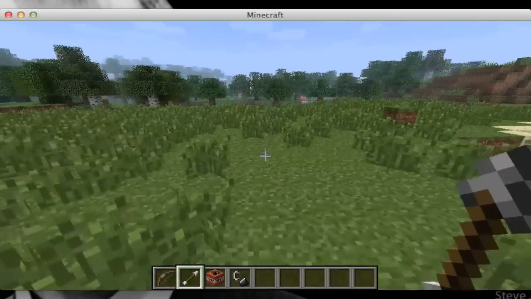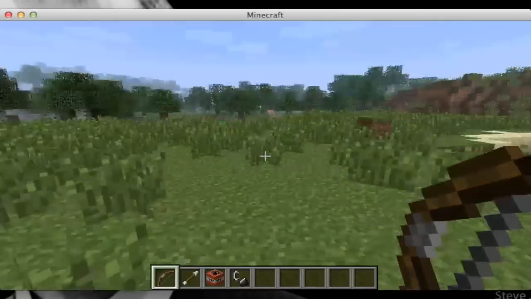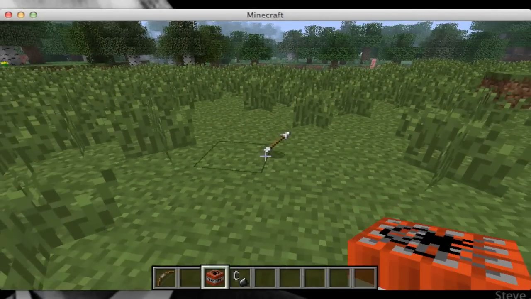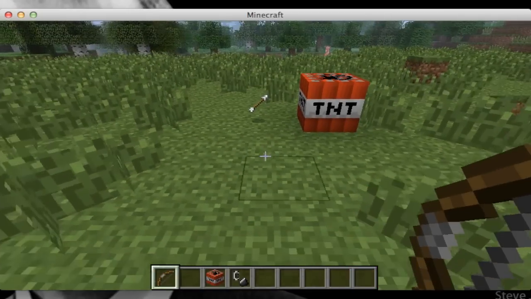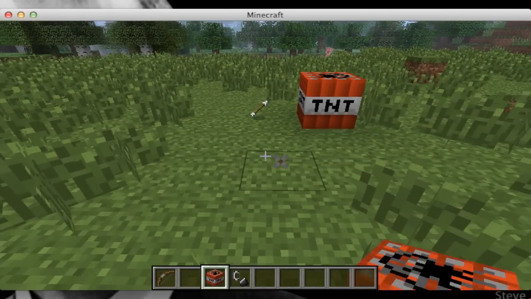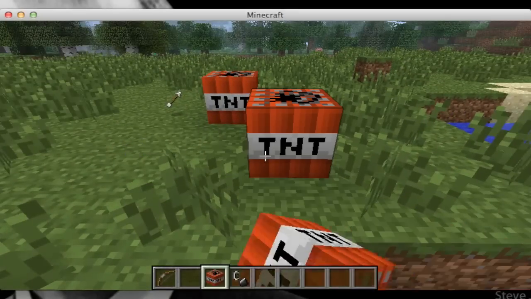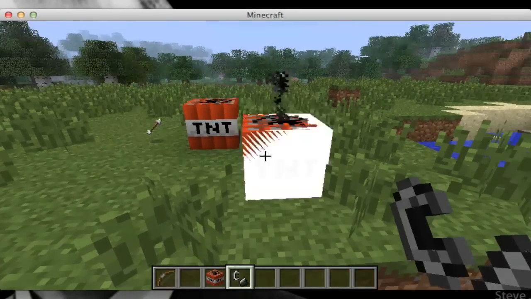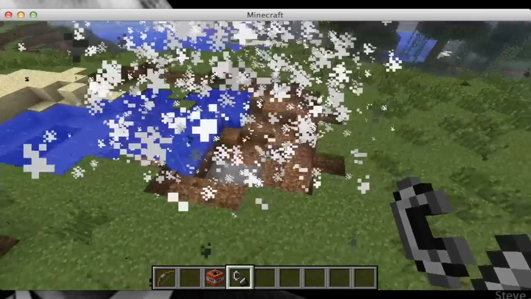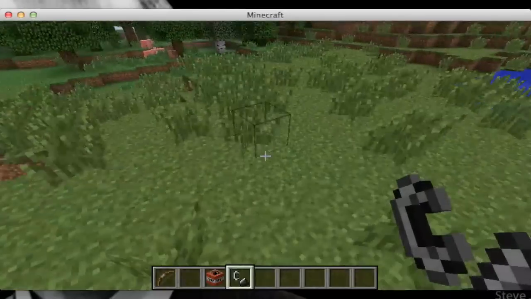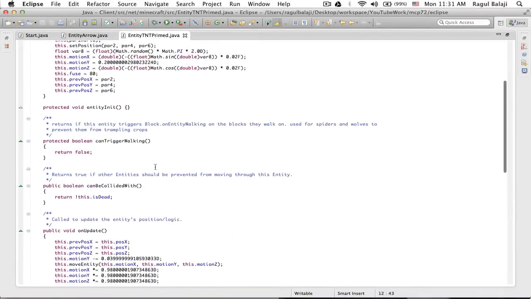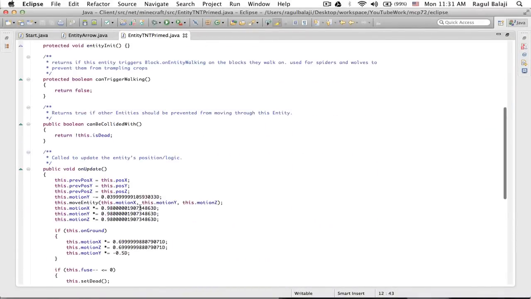An arrow can share the same thing, but the arrow item is like the same. This is equivalent to this, and this is equivalent to, how shall I do this? I just set it on fire. That's equivalent to this on this, so you get the point. Let's just make the arrow explode.